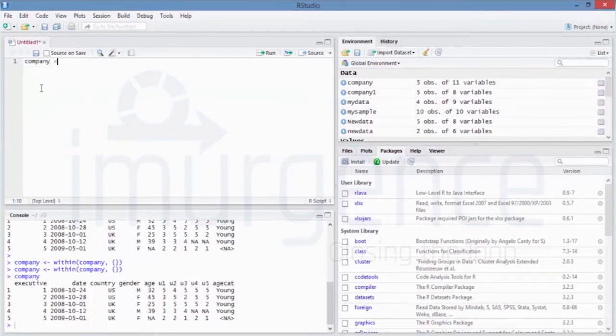I'm saying company allocation sign within, that's the syntax, cmpny, that's the object name, comma, braces, and now you're going to write your code over here.